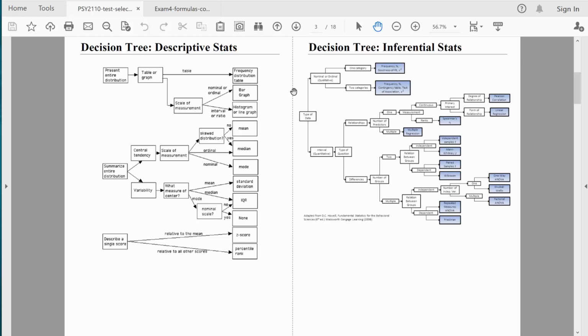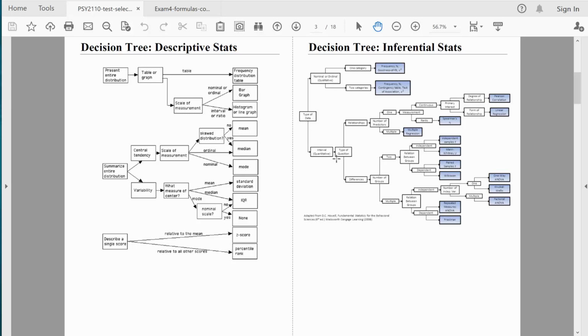Here's another one. This one is specifically geared for inferential statistical tests. Let's just go through a quick example. Let's say that I have some data from two different groups, and I'm trying to determine what's the most appropriate statistical test. It starts off by asking me what type of data I have. Is my data qualitative, which we would typically call categorical, or is my data quantitative, which we have often called measurement data? And let's say I do have measurement data. I have data, let's say exam scores, and I'm trying to compare men versus women.